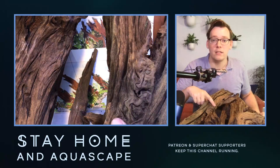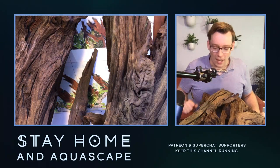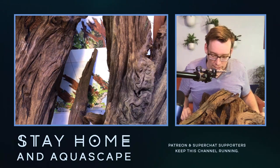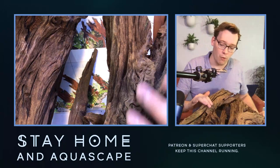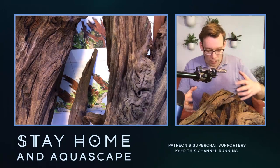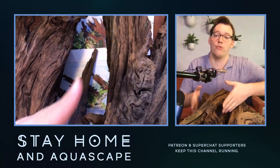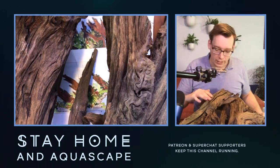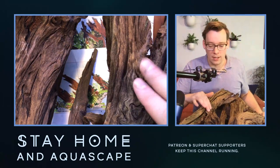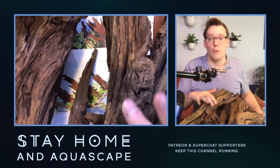But you can see this wood is showing the signs of age. I think I bought it in 2012, maybe. It's been underwater ever since then. When I bought it, it was much bigger. It was probably an inch wider in every direction. But all of the time in the aquarium, it slowly decomposed. My bristlenose pleco has slowly eaten away at everything.